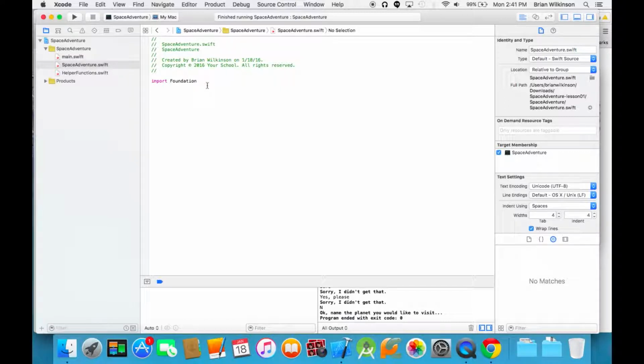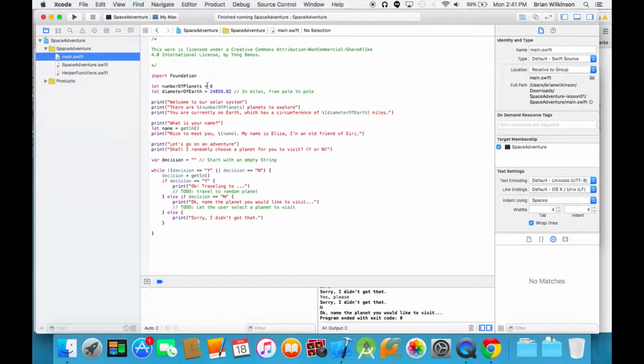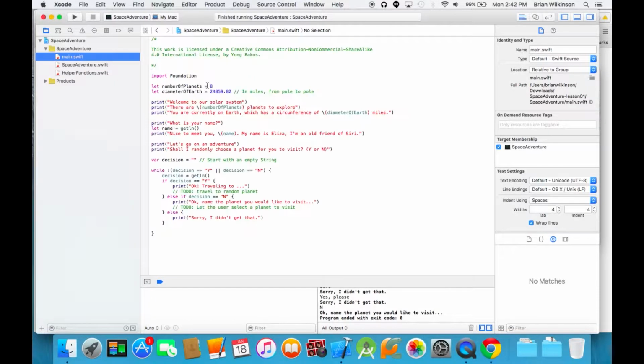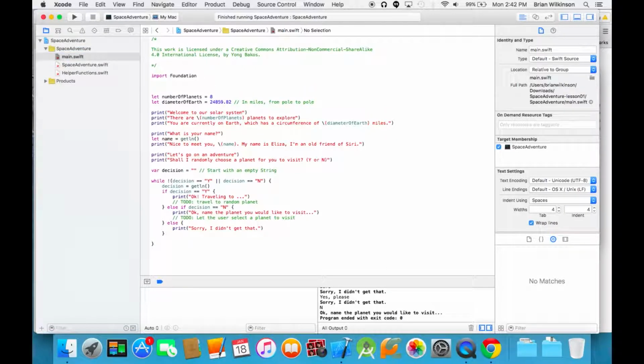So if you think about it, I'm going to hit Command 1 to go to our File Navigator and go to the main Swift file. Our main Swift file should really only have two jobs, and one of those is to create a space adventure object, and then to start our adventure. Our space adventure class should start to model what a space adventure actually is. So I'm going to go back to our main Swift file, and under my import Foundation line, I'm actually going to create an instance of a space adventure object. So I'm going to go ahead and type that now.